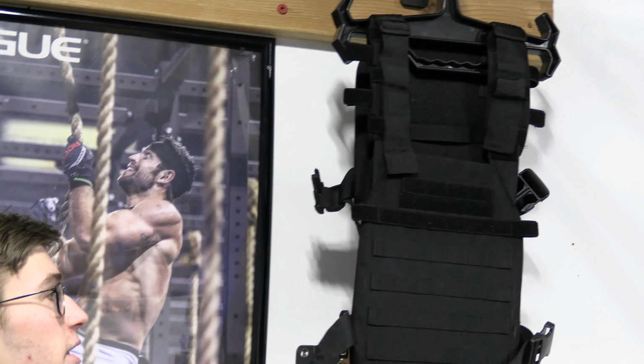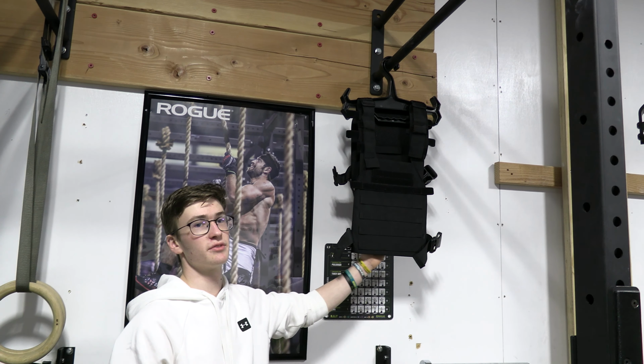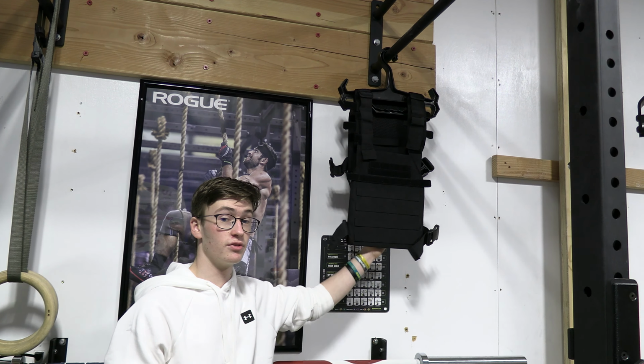And then here we have our 35 pound barbell, and holding it is a nice bar rack that I got from Rogue. And then here we have my weighted vest. This is a 20 pound weighted vest. I use this in different workouts, specifically the Murph workout. If you don't know what that is, search it up, and there'll be a whole backstory on it about Michael Murphy.